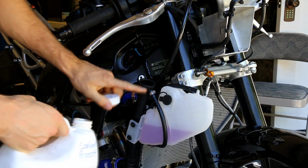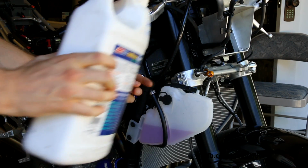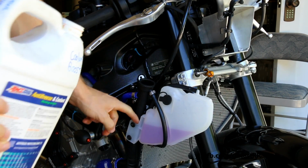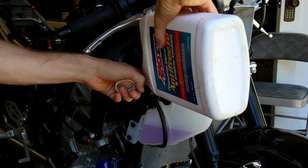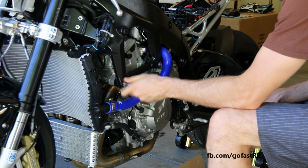So like I said, the antifreeze has dropped. So right now you can't even feel it. It's not even in the whole thing here. Oh yeah. It keeps dropping. Add some coolant boost. Your engine bolt.